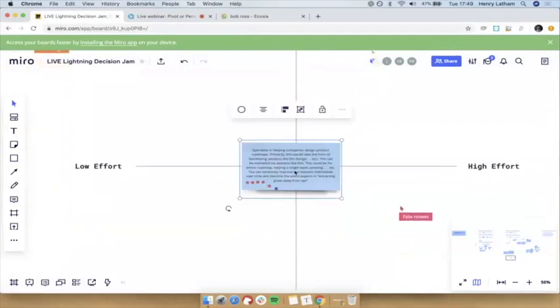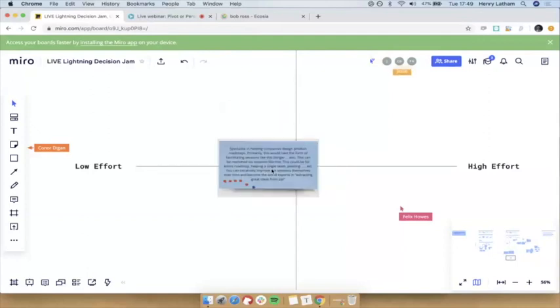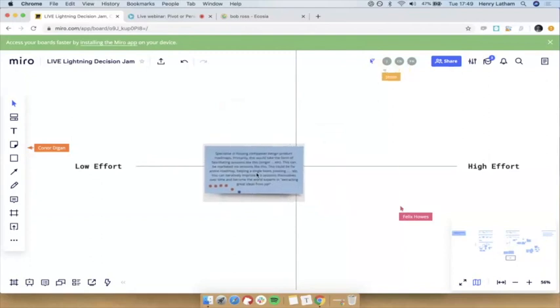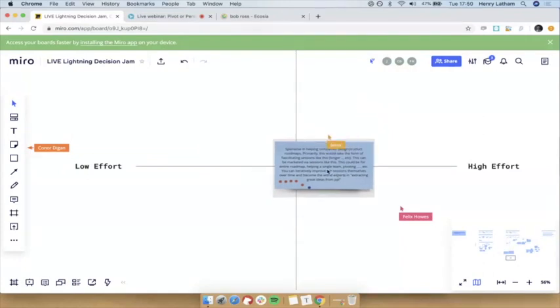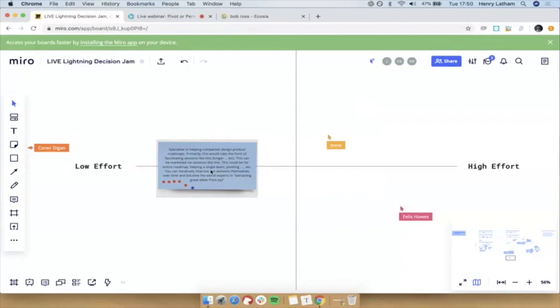So this one, on specializing in helping companies design product roadmaps. Low effort, high effort? Just say left, right. Upper right. We're on the effort, the x-axis only at the moment. I would go to the right. You'd go right? We're talking about validation here, so simply putting the offer out there. I put it far left, actually. Yeah, I think this is really easy to validate. Like, it's the effort to run a landing page and reach out to maybe 50 people to see what the interest is.